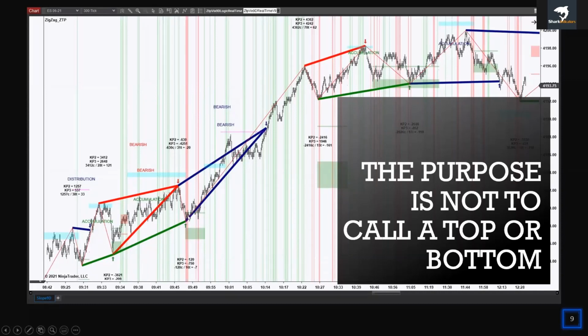I'm going to explain a little bit more about where these signals develop in a little bit. But right here, if you had taken the short, you were being given a real-time signal: hey, I need to get out of this. If you did enter the long trade after the VIX turned green, that was good for something like 17.5 points from the low. The blue lines that we see right here are ZoneTraderPro's divergence signal going non-divergent.